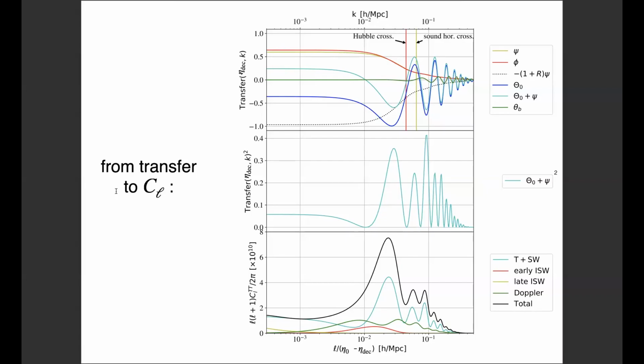This is because when we would expect a depletion from the Sachs-Wolfe term, we have a compensation coming from Doppler and early integrated Sachs-Wolfe. So instead of going down, it goes up, and the way in which it goes up is actually very much impacted by the detail of the early integrated Sachs-Wolfe effect. So if you have a cosmological effect changing the early integrated Sachs-Wolfe, like for instance, massive neutrinos, it will change the shape of the rise to the first peak.